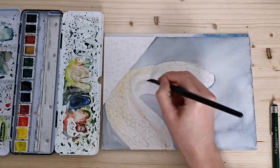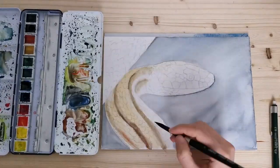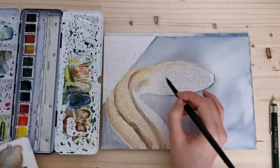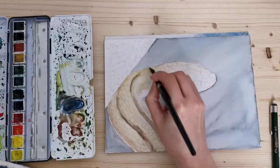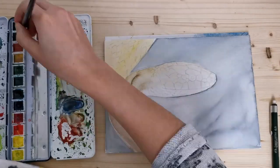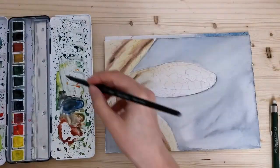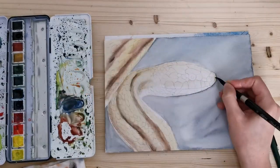I've locked in the background with some bluish gray — just a wet-on-wet messy wash for a blurry background. Now I'm blocking in the base colors of the snake. The snake is mostly yellow and I've also put in some brown markings, which I'm going to refine a lot as we go along.